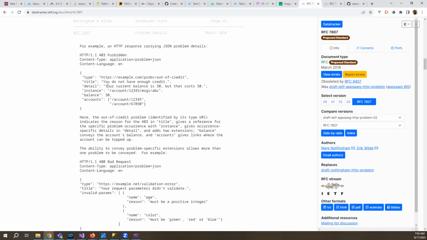Instead of just specifying the current balance and cost inside the detail string, where the developer has to parse the string to use these values, we can provide them as extension properties. Now let's see how we can use that.